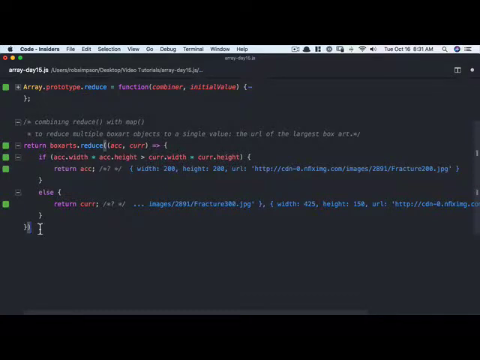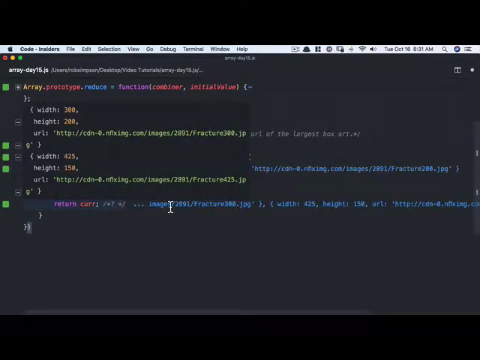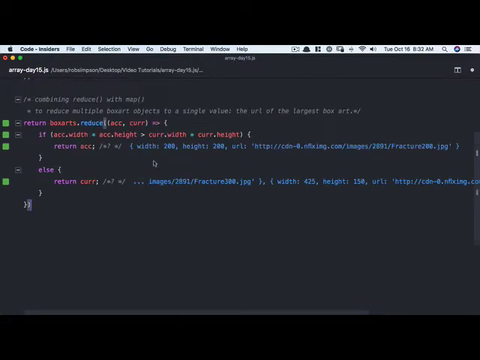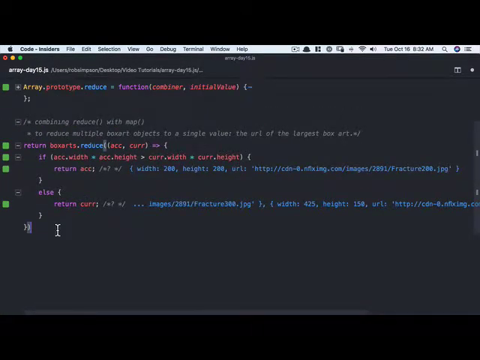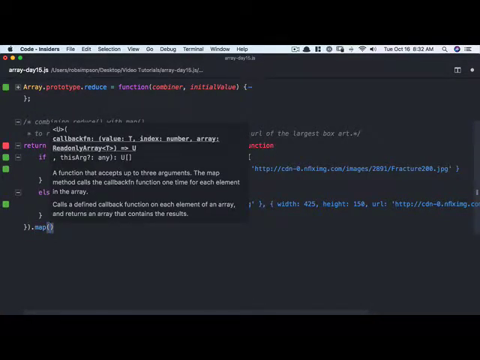So now that we have the array, it's returned us the accumulated array. We are now going to map over that array.